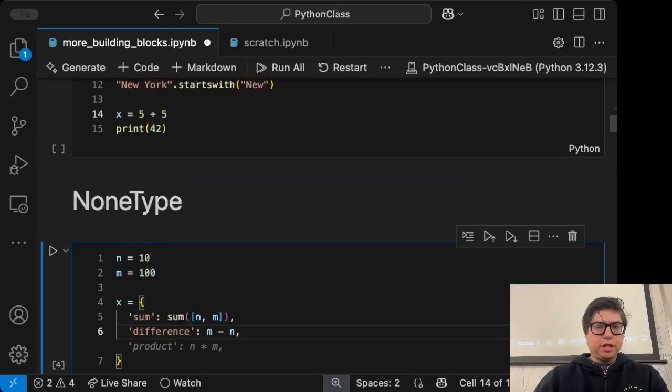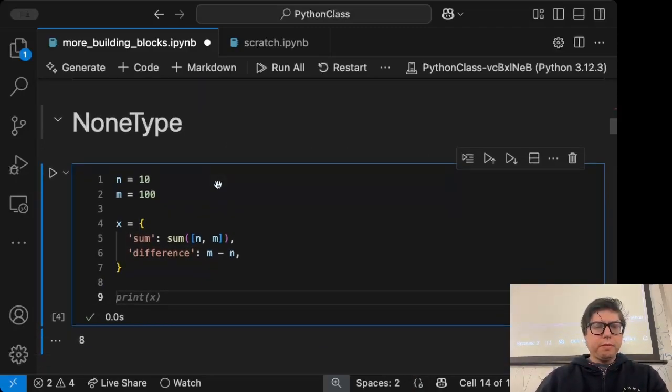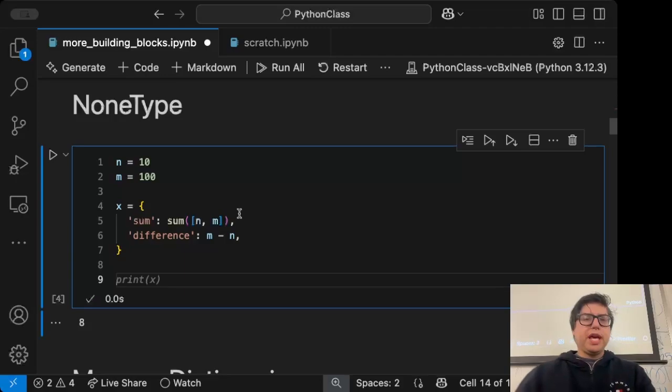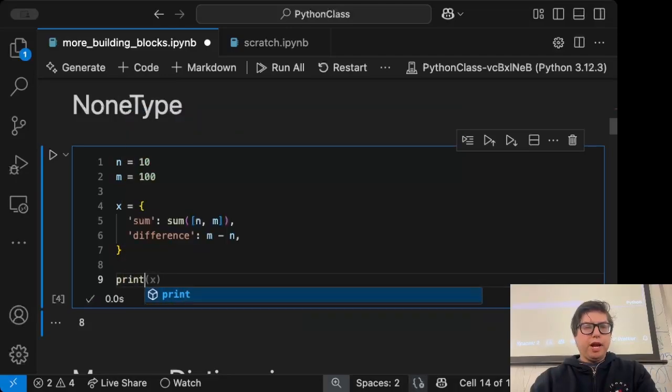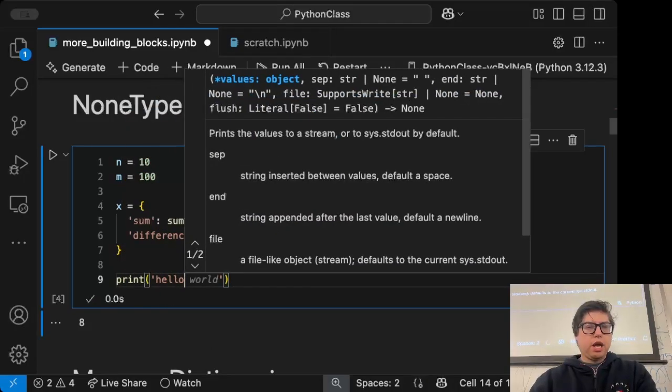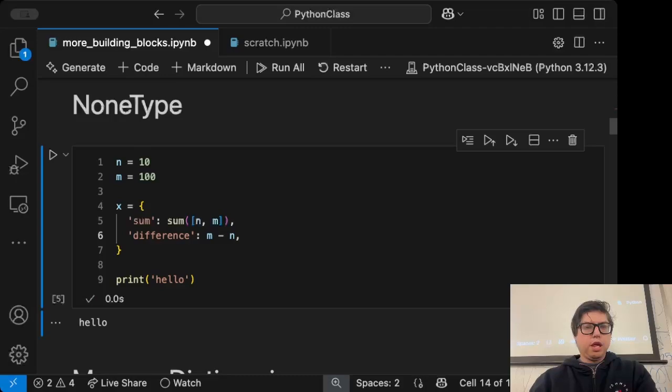You can use expressions in places like that, right? So what about print? Or if I even just print x, let's just print x.